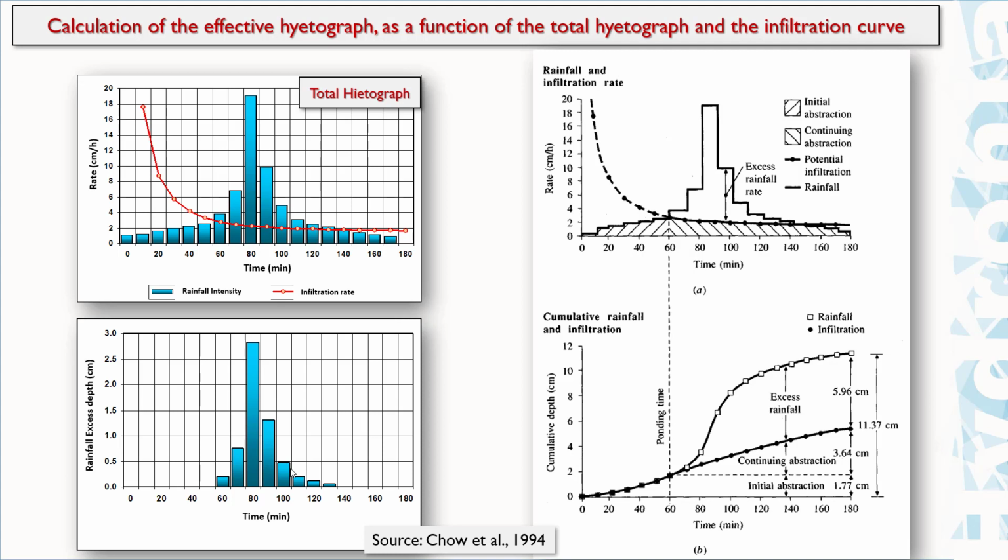HydroBID flood model to start the routing procedure, because we are going to route that rainfall excess or surface runoff through the basin and through the rainfall drainage network of the basin. Then to define the hydrograph in the different sections of the basin, associated with what is going to be the response of the basin to the occurrence of this type of total hydrograph, and taking into consideration the characteristics of the soil and also of the vegetation cover and land uses.